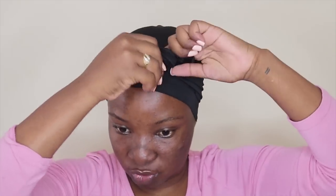And I'm taking my cloth to wrap my hair. Some of you did ask me about this kind of cloth, like what I use to wrap my hair. So I went to the fabric store and I got, I think, 1 meter of this material, which is spandex material. It's a tight material. I cut it into pieces and make these little head wraps. So this is what I use.